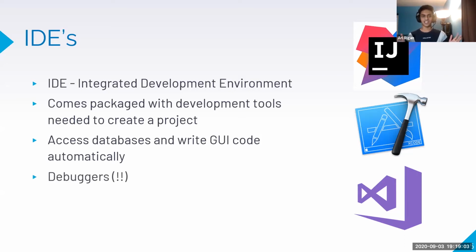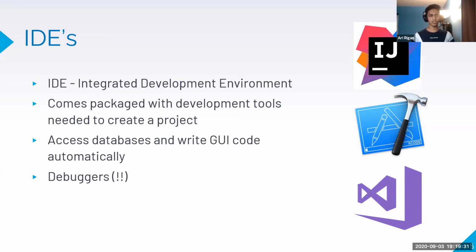Debuggers. IDE debuggers are amazing. We're not going to be using them too much because I think for the project, you'll pretty much only need the debugging tools in a text editor, but feel free to use them. Debuggers in IDEs tend to have more features and they work a lot smoother than debugging extensions you get on things like VS Code and Sublime Text. So that's something important to note.